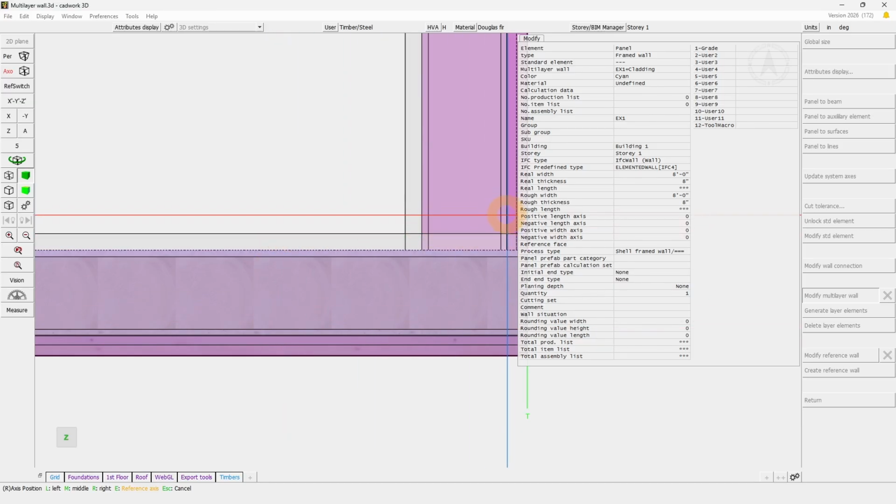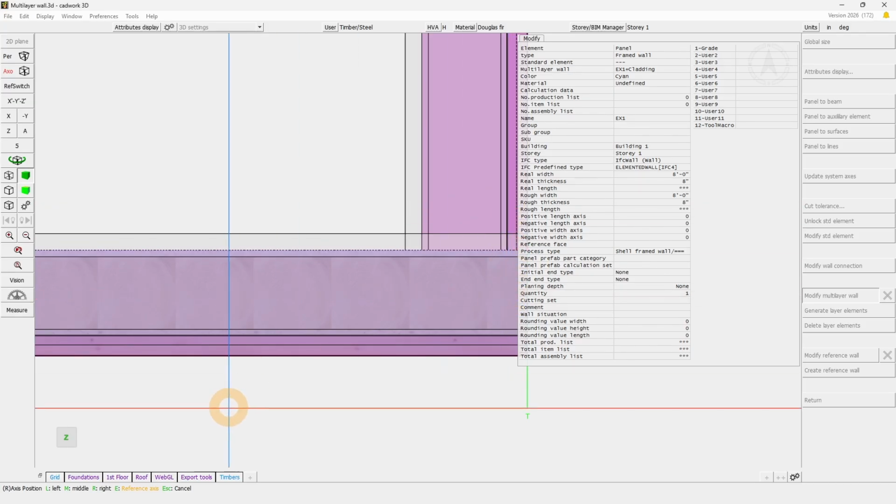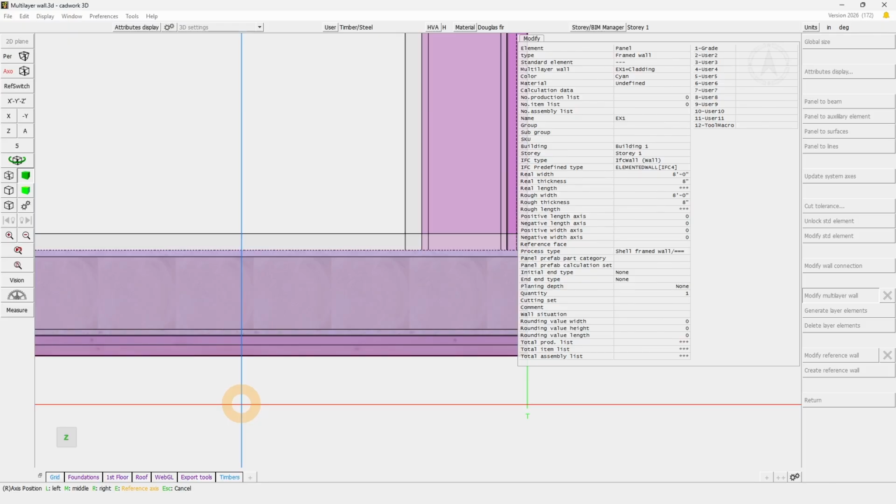Of course, the wall no longer has all of this sheathing and cladding on the outside, meaning that when I do that change of thickness, this wall here, in order to keep the connection that already exists with the other wall, is going to change its length in order to always match with the outside of the other wall.